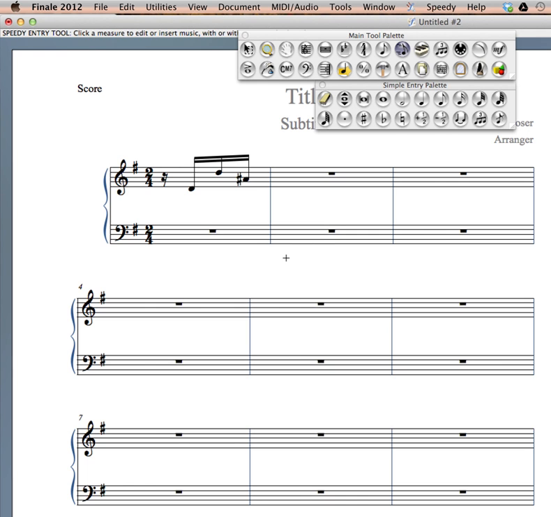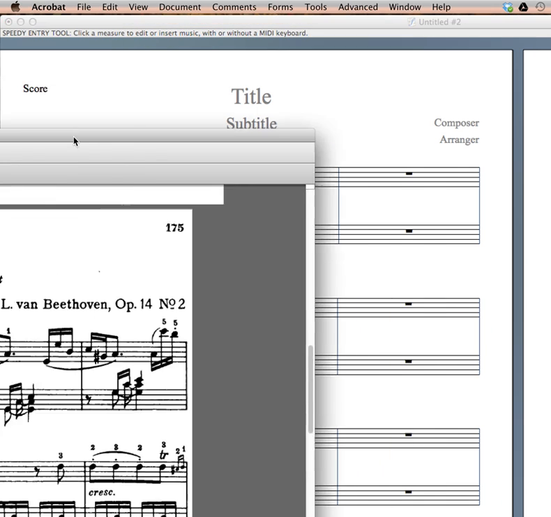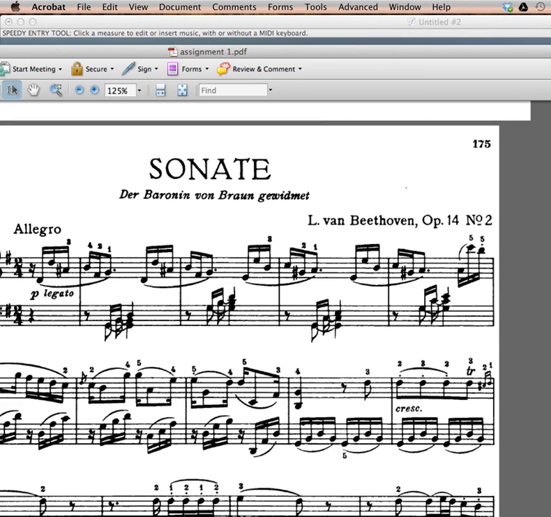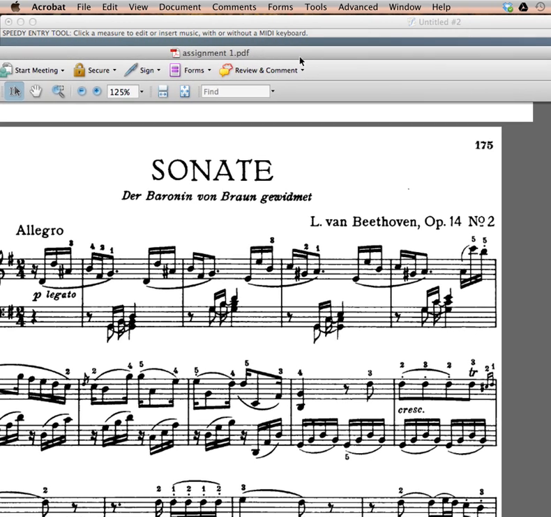Okay, now let's talk about this measure right here. So let's take a look at it. We see that we have different layers happening here. It's a little trickier than it looks actually, because you have an eighth note, then you have, let's consider the notes with the stem up. We have the top layer is G, B, D. So let's start off by creating that layer.